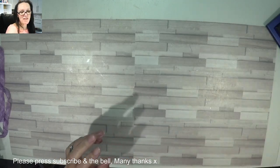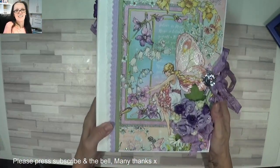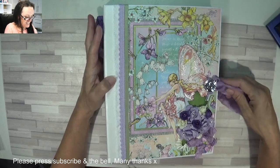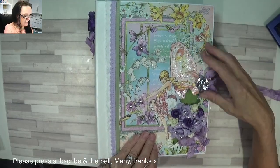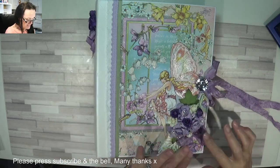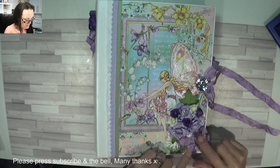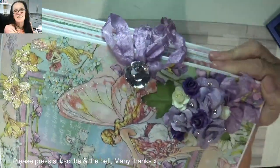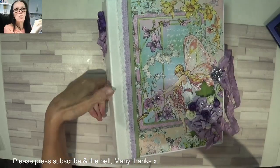You know, you forget little bits and all that. It all mounts up, but here is the absolute. This is the whole length of my desk space, as you can see. It's got these beautiful seam binding ribbon, which I had from another card kit. Not so much card kit, an album kit from the lovely Scrap Queen. I've added the flowers myself, and I just pinched a little bit of the ribbon off the end to tie myself a little bow there, and I've added little gems on the flowers, if you can see, just to make them act and look like water droplets.